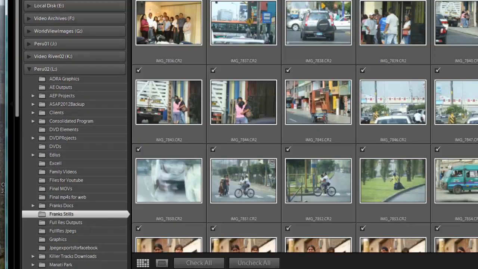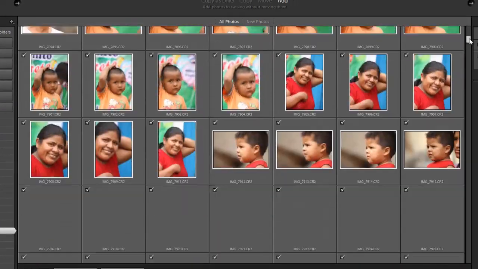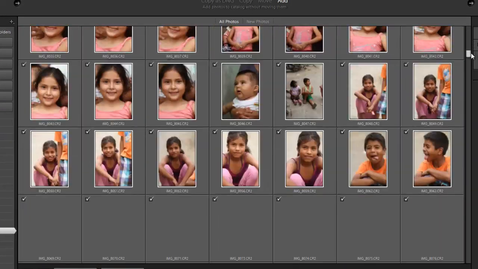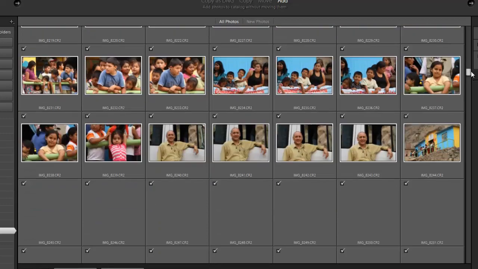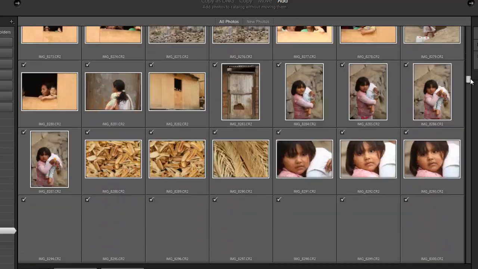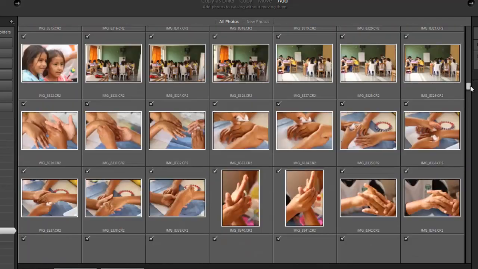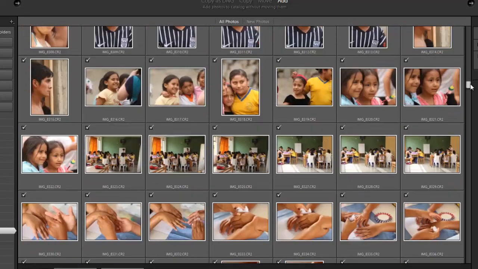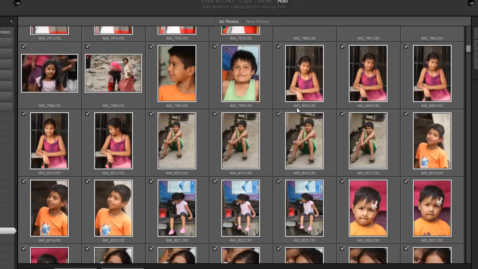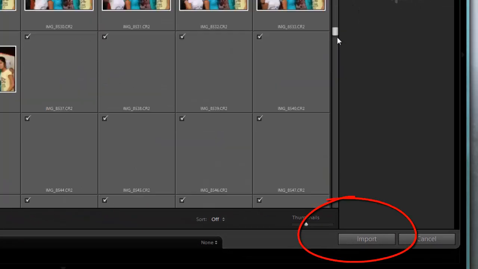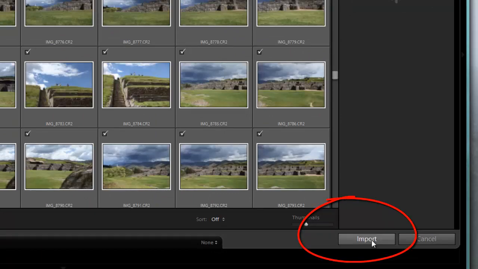As you click on the folder, you will see a display of thumbnails of all of the images that are currently in that folder. Now, this does not mean that they are included in the project. Right now, we're just seeing a preview of all of the images that are in that folder. And you can choose to import them all. Currently, they come in by default as being checked. Or if you prefer, you could go through these thumbnails and select the ones that you want to import into your Lightroom project. I'm just going to go ahead and import all of the images in that folder.